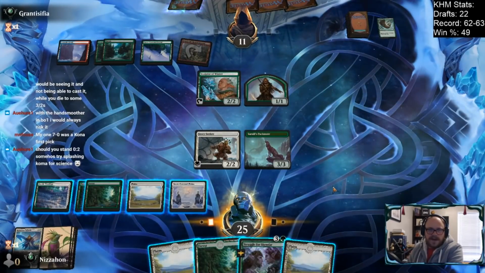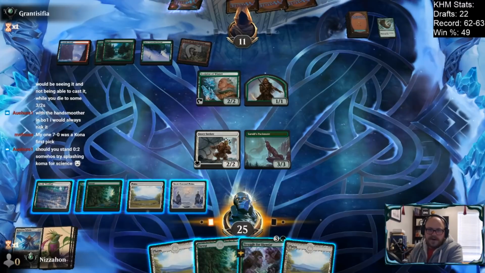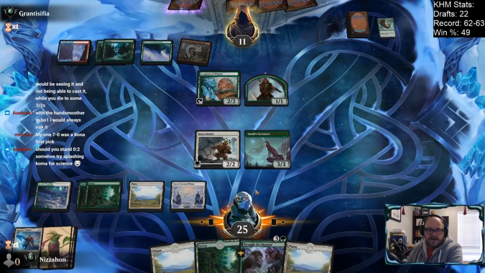Okay, so with all the mana our opponent has, I think it's kind of dangerous to try to struggle for Skemfar here. I think I just attack with Story Seeker. Yeah, and then we'll foretell our struggle.